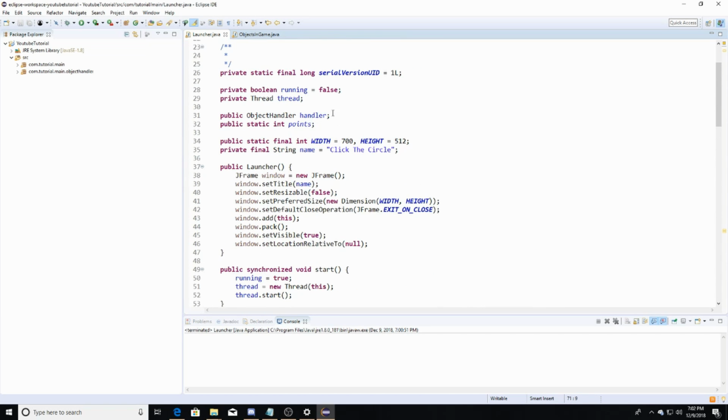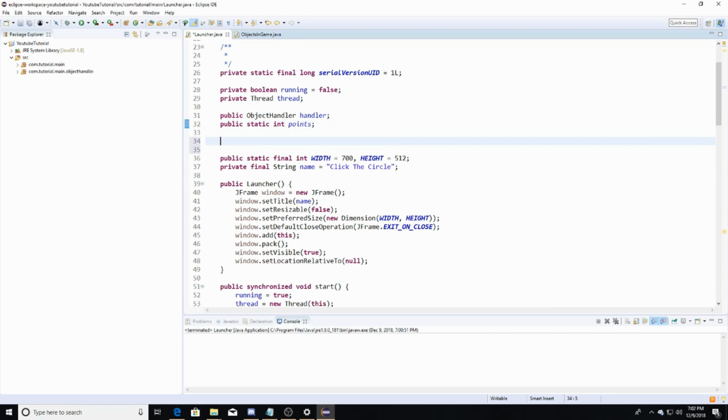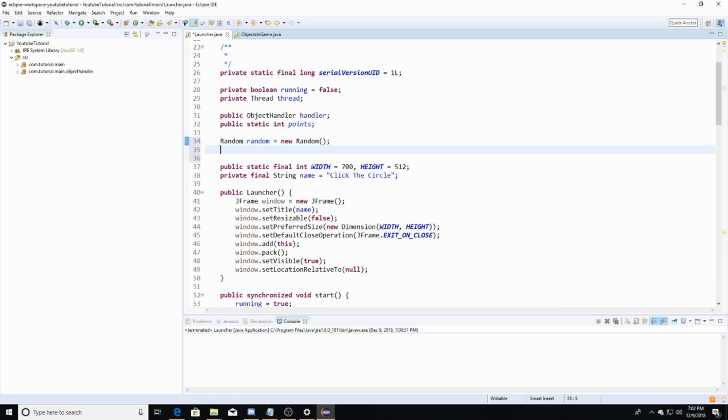The first thing that you're going to need here in launcher is random equals new Random, and then you're going to need a long timer using System.currentTimeMillis. Okay, once you got those two, we'll go ahead and make this private.